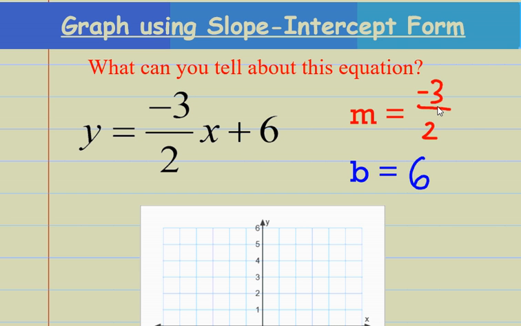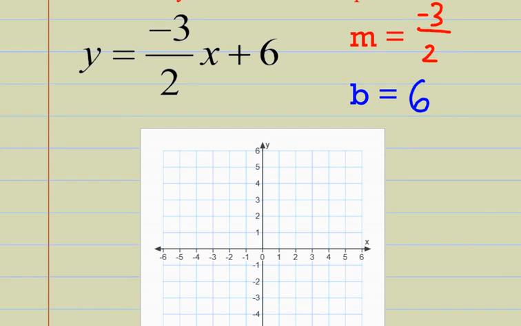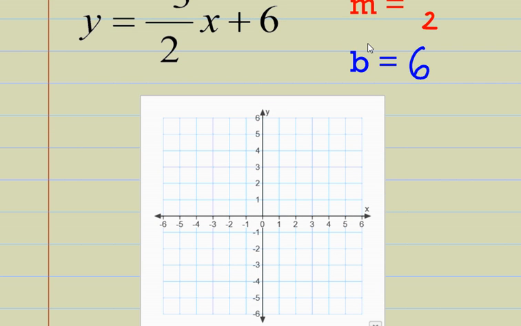One thing I should note, when you write the slope, you do not need to write that the slope is -3/2x. We know it's the value next to x. You do not write it. The slope is just the number. So when I graph this, I start at my y-intercept, which is 6. Don't put it on your x-axis. It's a y-intercept. Then from here, I'm going to go down 1, 2, 3, and right 2.